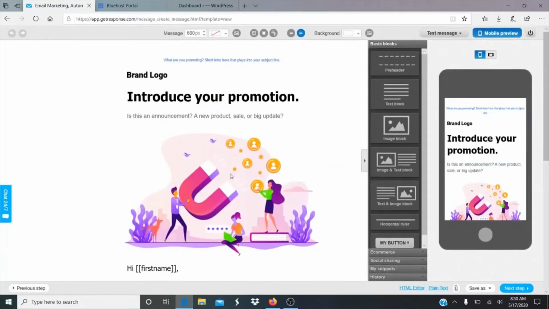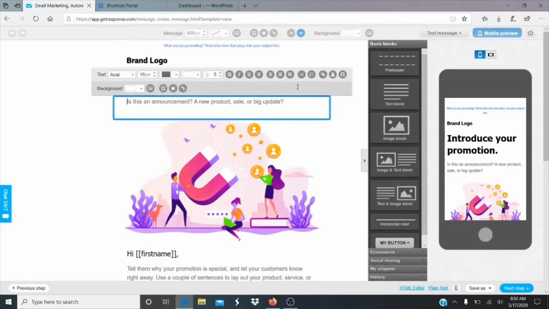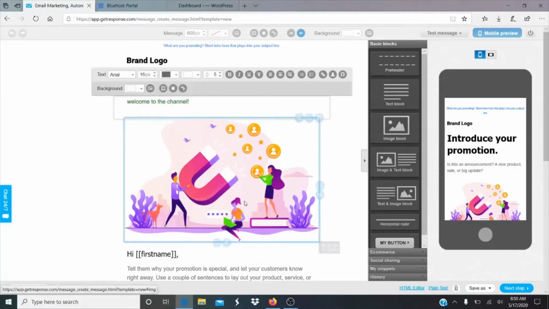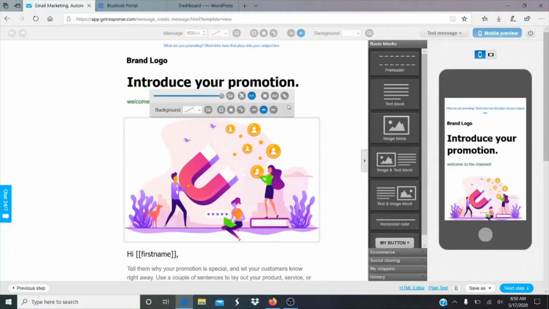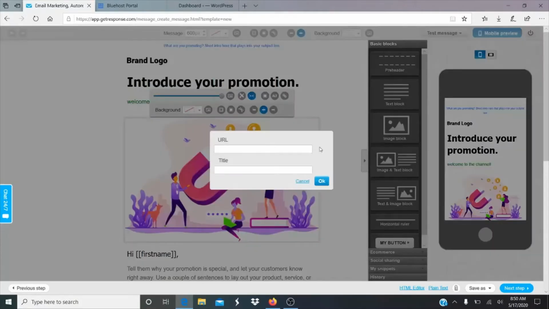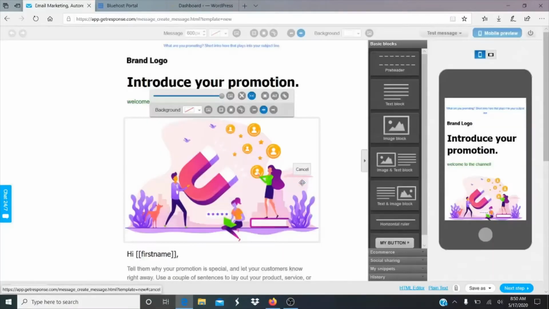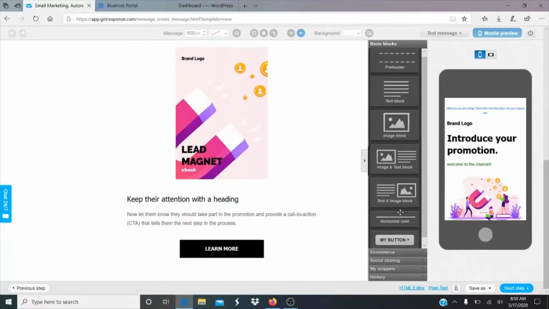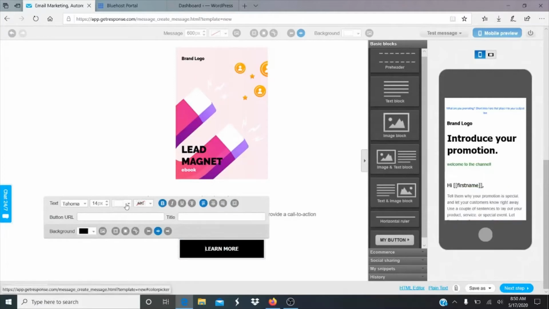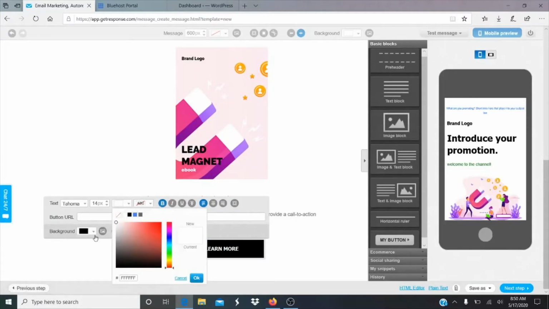And you can edit any of these fields. Just simply highlight it. You can adjust these images, add in links, add in buttons, change the buttons. You can change the color settings.